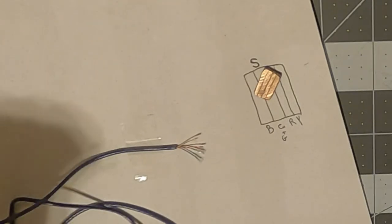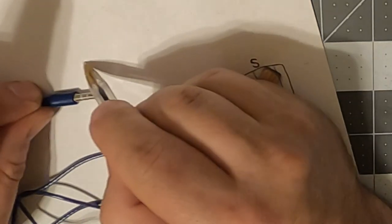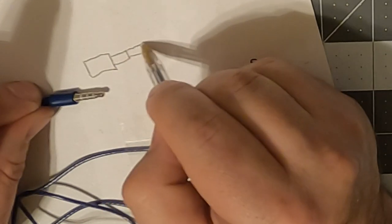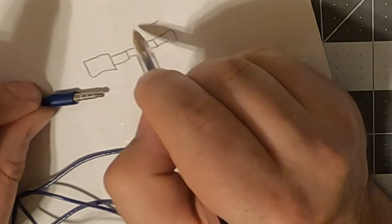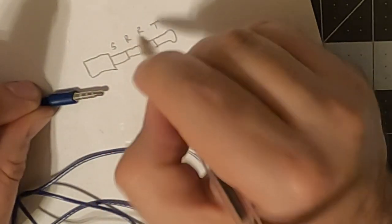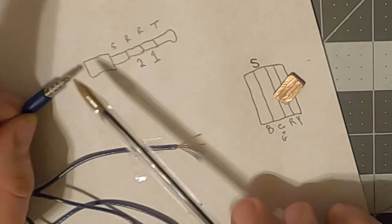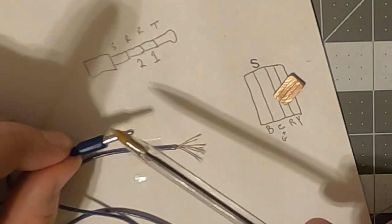Now we're gonna draw us a picture. And that picture is going to be sleeve, ring, ring, tip. Now the way these are numbered is this is tip, this is R number one, R number two, and sleeve. Check your schematics or ohm out your connectors, just like I'm doing here, to make sure you put them in the right place. That is important.